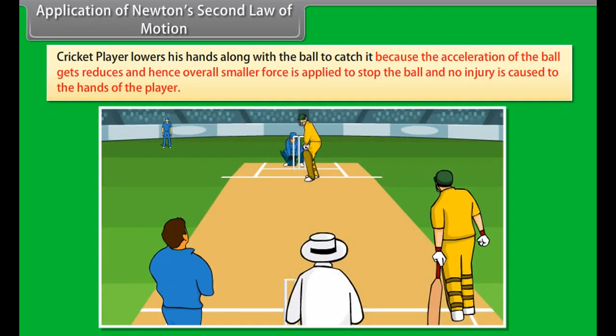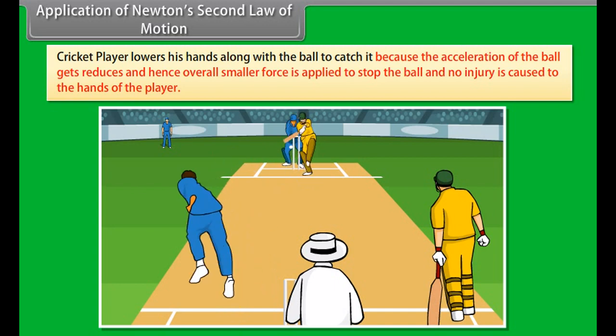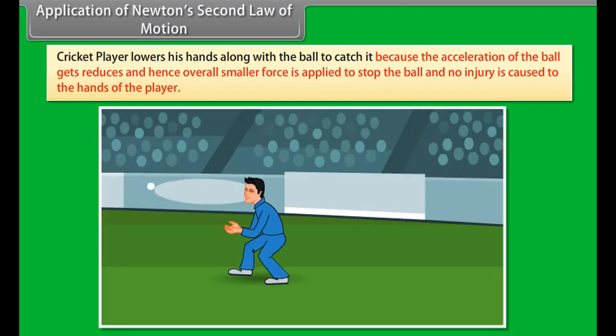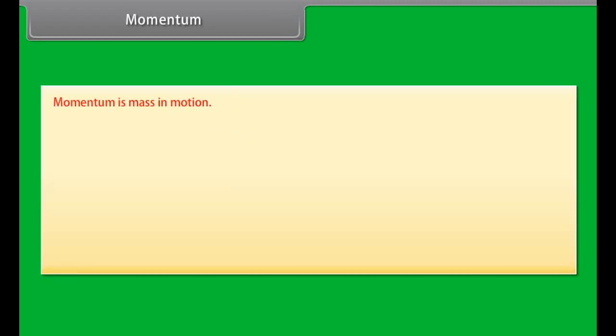To calculate force of body having mass 1,000 kg and acceleration of 0.5 meter per second square, then F equals 1000 into 0.5 which equals 500 Newton or kilogram meter per second square.